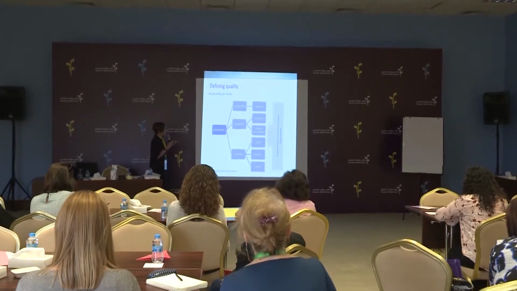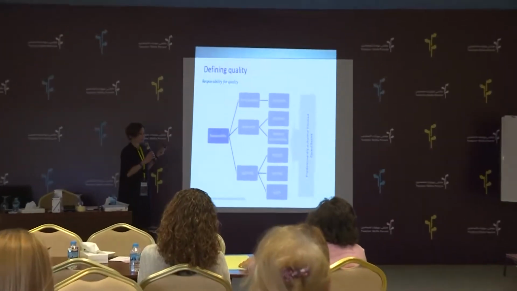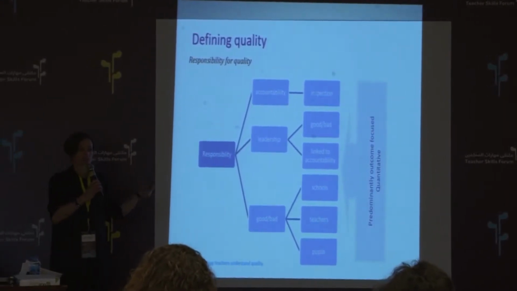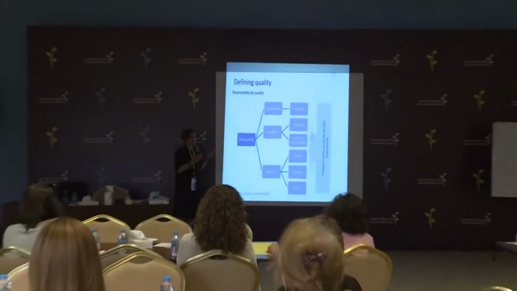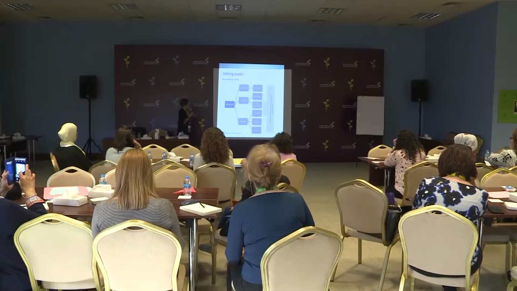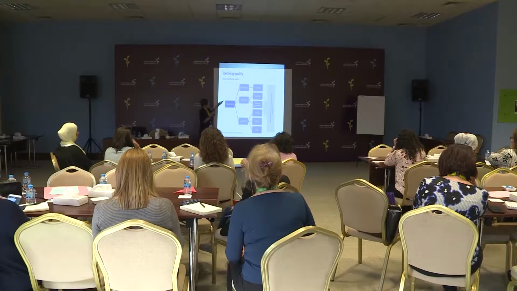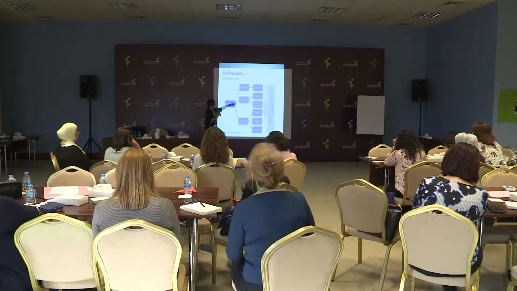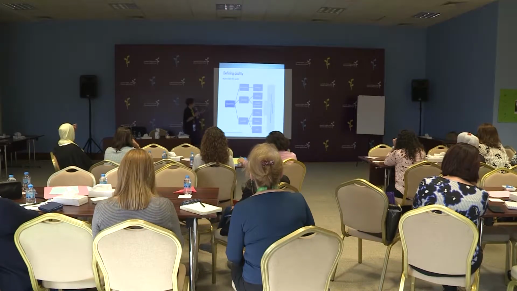Responsibility, we might break down a little bit like this. So accountability is one way of ensuring that people are taking their responsibility seriously for quality and making sure it's happening in classrooms. Leadership is another, there's kind of the torch gets shone at the leaders, you know, it's your responsibility to make sure good education and good teaching is happening in your school. And there are various ways of measuring this, obviously accountability and inspection. We've got ideas about good and bad coming up all over the place here. So we've got good leadership, we've got good teaching, and there are obviously some links between leadership and accountability as well. But the idea being that responsibility can be in some way observed and measured.